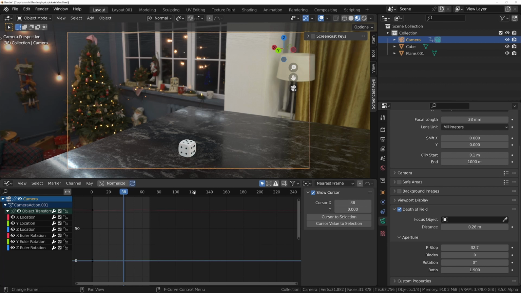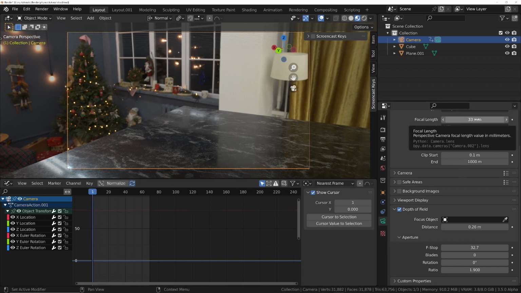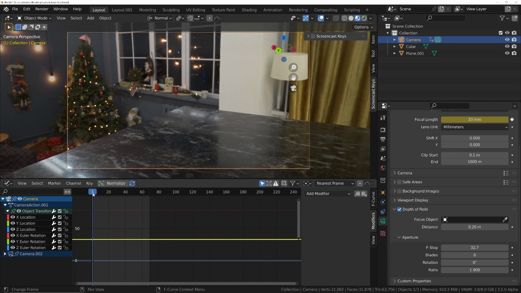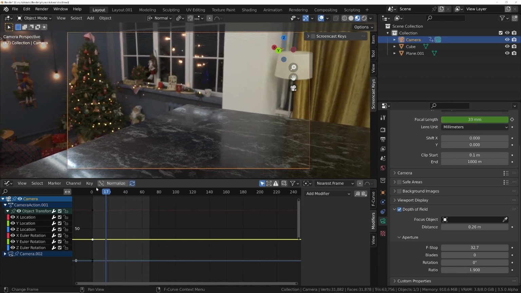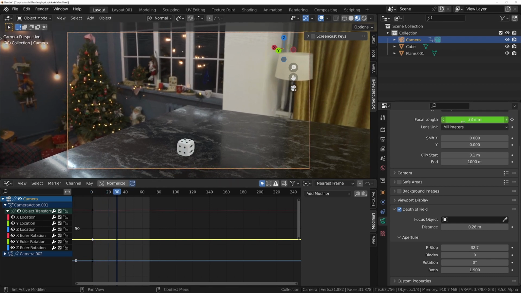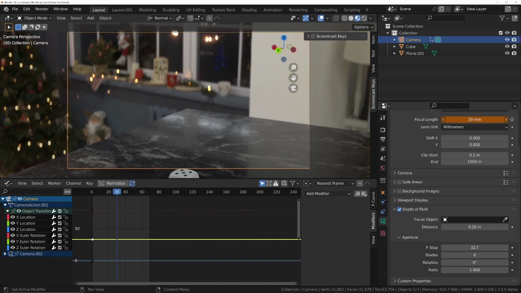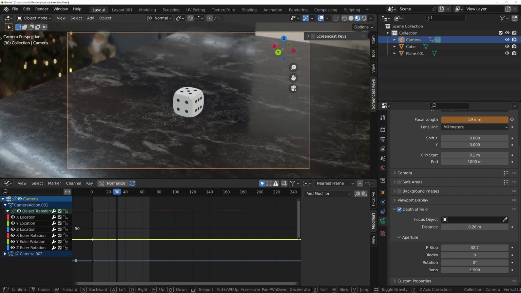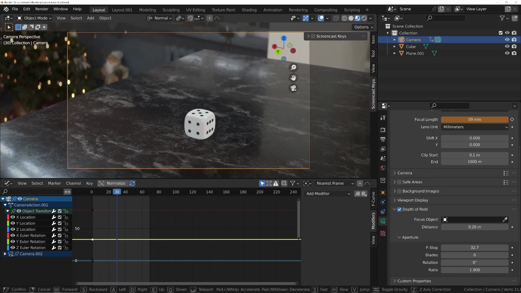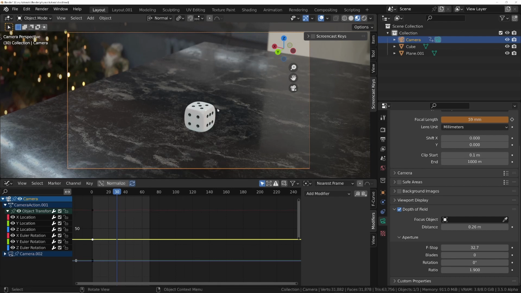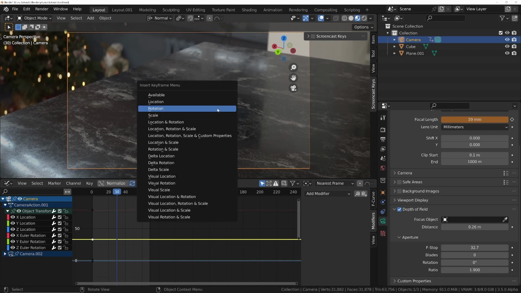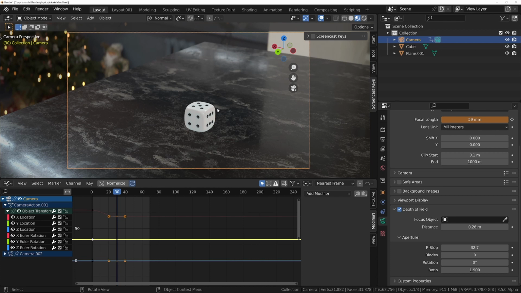So we go to the focal length, make sure we're on frame 1, and we'll set the focal length keyframe by hovering over it and pressing I. And then we'll play the timeline forward until we get to a point where the dice is coming to a standstill, and that's the point where we want to be zoomed in. So let's bring the focal length up to about 50, and then shift tilde on the keyboard. Tilde is the one just below escape. Bring that down so it's more central. About there. And then I'm going to record the rotation. Let's see how this looks.